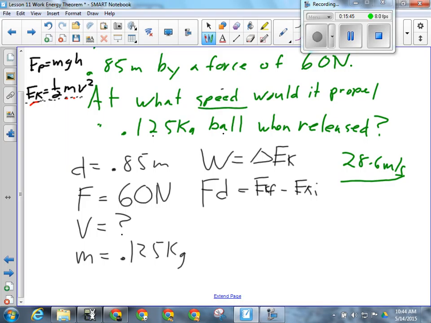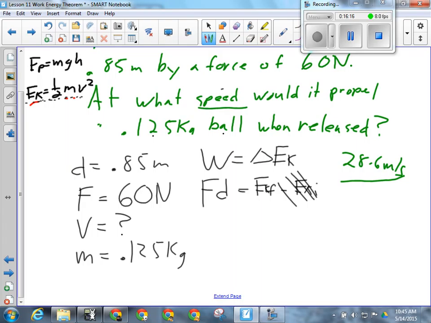I've got final kinetic energy, and I would assume that in a situation where I shoot a ball with a rubber band, the final velocity is going to be something other than 0. Agreed? Since that's what it's asking me to find. But what's the initial velocity? So what's the initial kinetic energy? Also 0. So I can just take that right out of there, can't I? That's good because that makes my formula a lot easier, right? Don't have to deal with any minuses or any other parts of it.